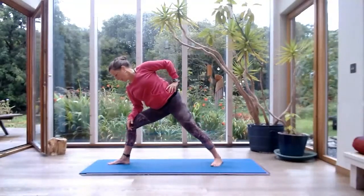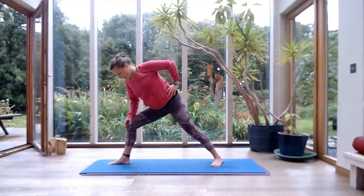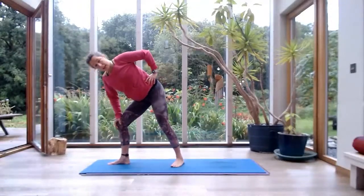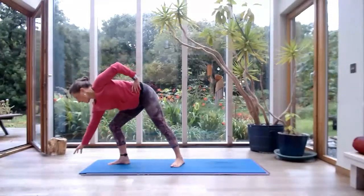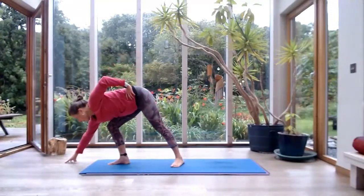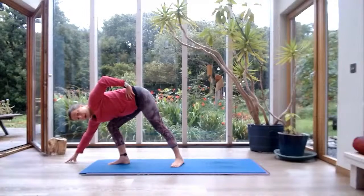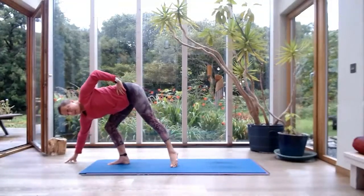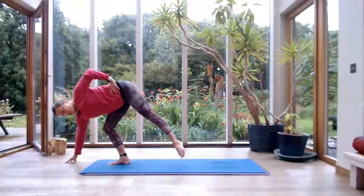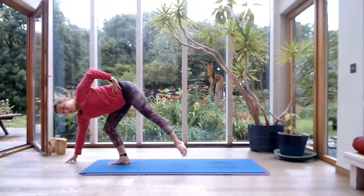Bend your right knee. And bring your right hand to your right knee and hop the left foot a little bit closer. So you're maybe now 1.5 feet behind. Reach your right hand forward so that your thumb is kind of straight out in front of your baby toe. Turn your chest towards the left and then lean into your hand, lean into the front foot and just let your back toe float off the floor.